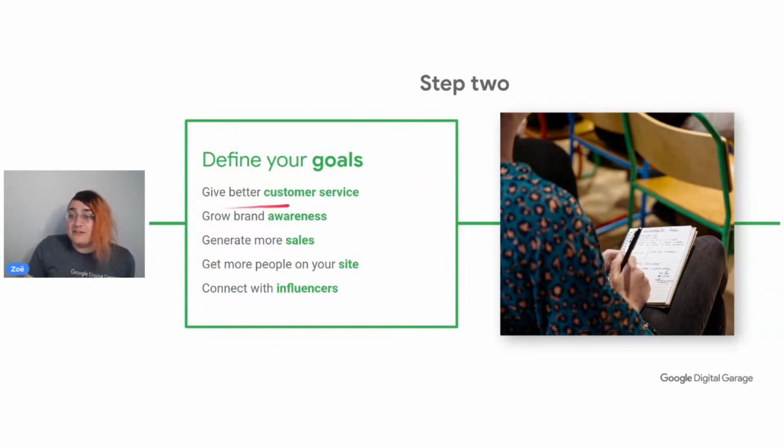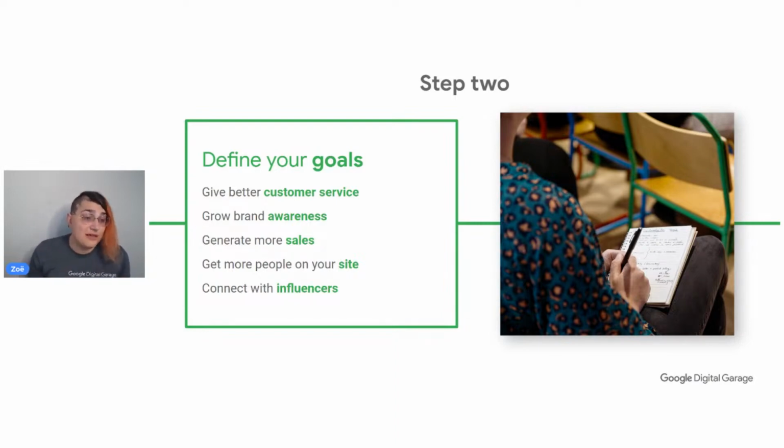Maybe you're not getting those sales because your customer service is rubbish. Well, then we need to give better customer service. Or maybe your audience is confused. Maybe they don't really understand how to use your products, so they're not going to buy it. Well, again, that maybe comes under customer service. Maybe you need to help people understand why it is that your product is good and how to use it. Maybe not enough people are aware of your products or aware of your business. Maybe they just don't know you exist. Well, in that case, we need to grow that awareness.